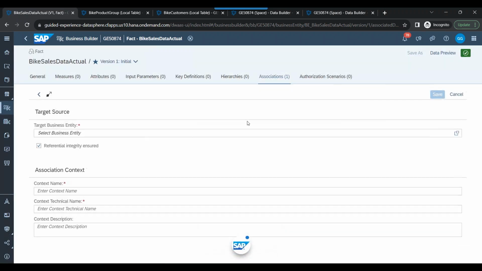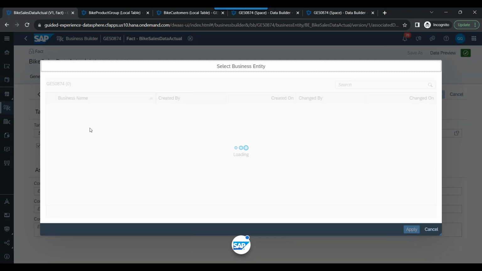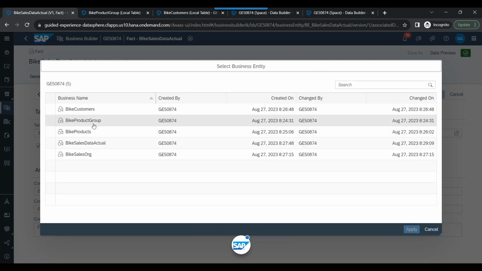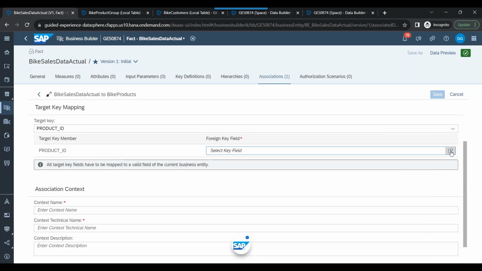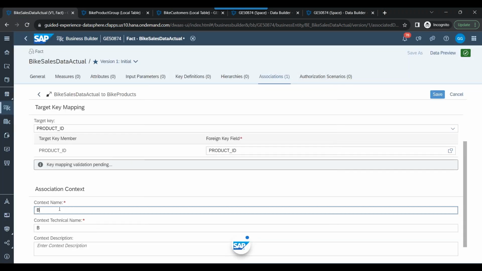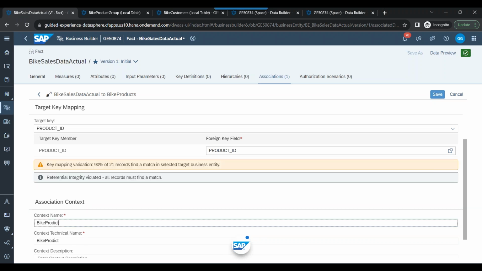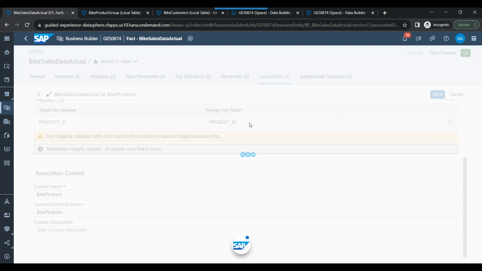Next, we'll add another one, associate with the product data based on product ID and say bike products. Click on save.